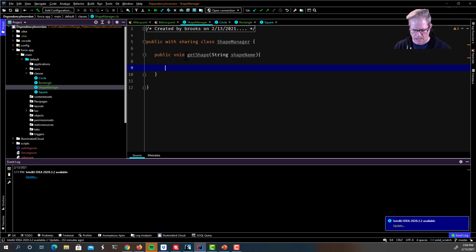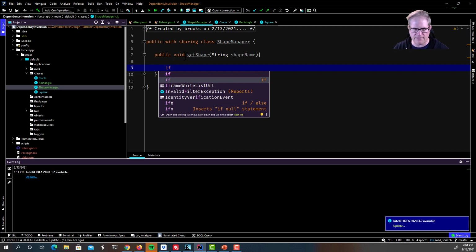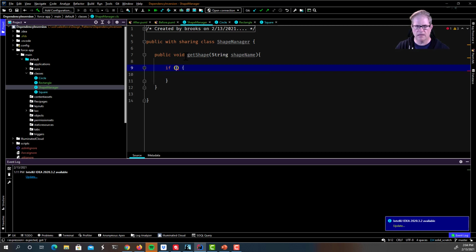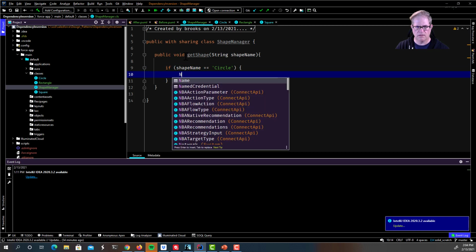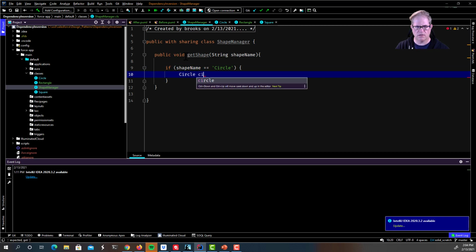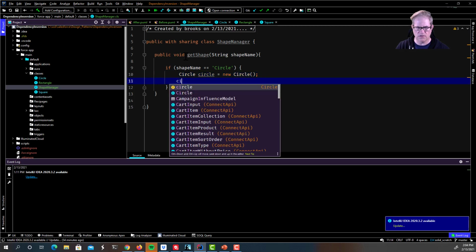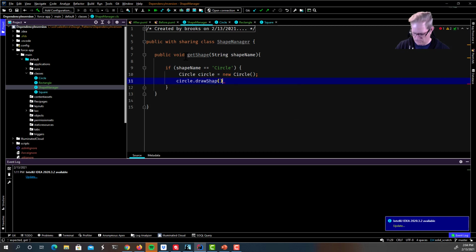This kind of if else is what I see a lot of. If shape name equals circle, we'll say Circle equals new Circle, and we'll do circle dot draw shape.